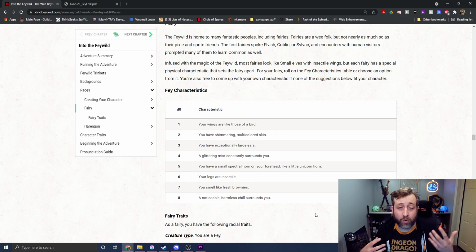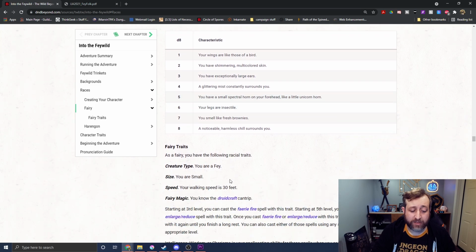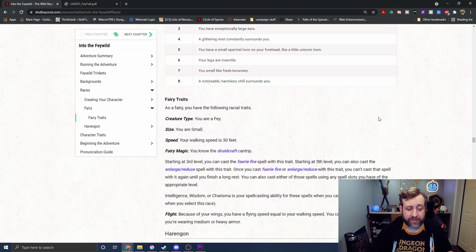These are just fun quirks. I love these things. They really add to races and classes. I'd love to see more of these across the board because it helps build fun roleplay and descriptive mechanics to your character. So here are the fairy traits. You are fey. That means you are not considered a humanoid, so spells that specifically affect humanoids do not affect you. For example, charm person or dominate person say they work on a targeted humanoid, they do not work on you.